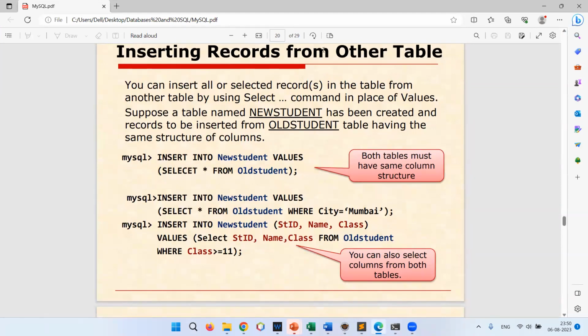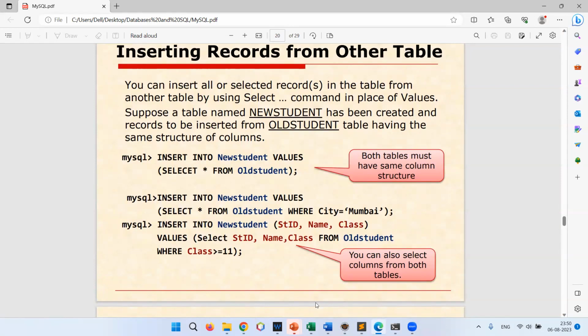So, inserting records from other table. The employee table has the data. The EMP table has no data. So now what I do is insert into this table, that is EMP, values, and these values I am selecting from the other table. So select star from the other table.